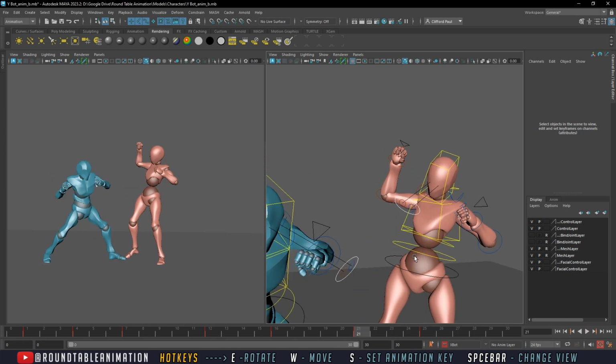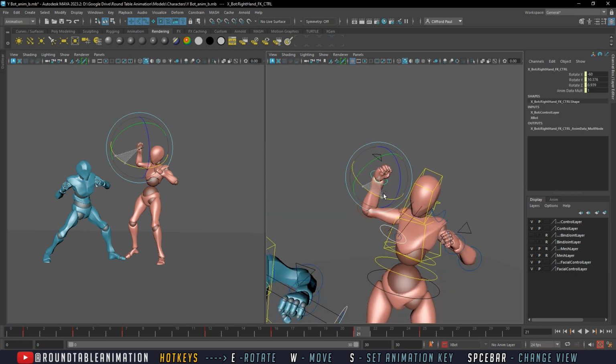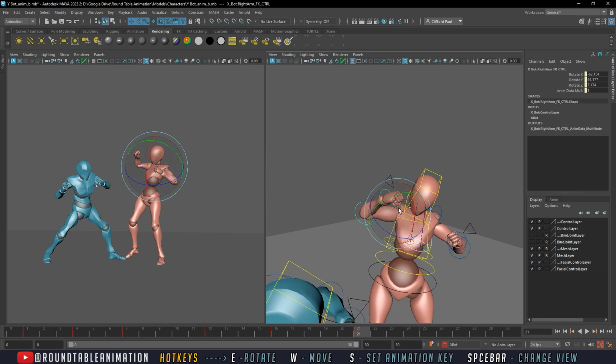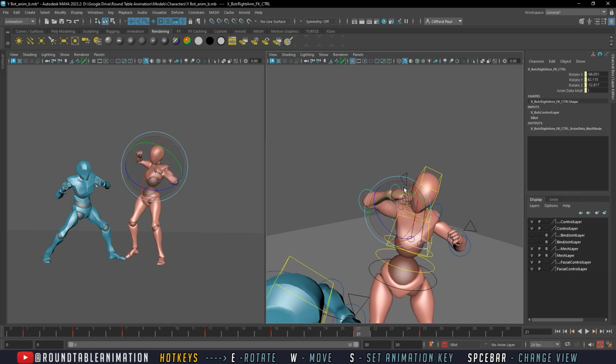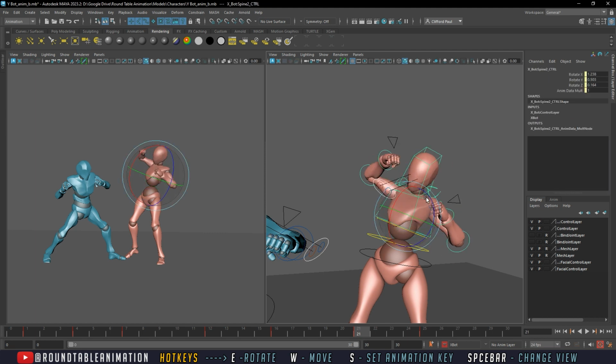Okay, so that's not necessarily the greatest of poses. Let's go ahead and just keep working on it just a little bit more, because you want to be able to tell exactly what type of movement this character is doing.